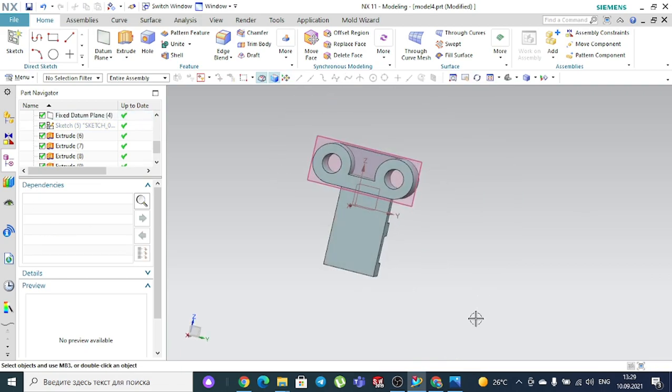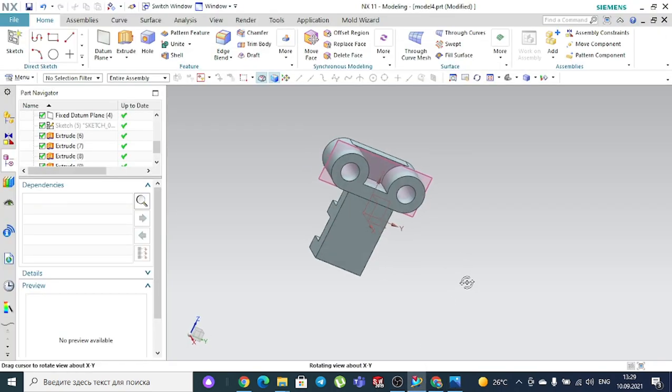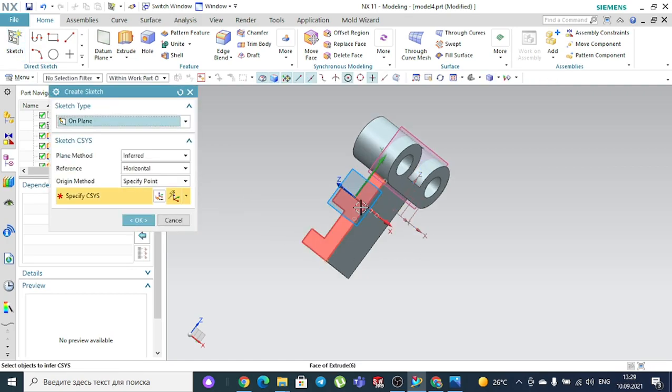So last step is to obtain this rectangle. In order to do this, here also we have this one. Firstly, let's obtain this rectangle. We can do, for example, draw the rectangle here. In order to do this, let's sketch, select this plane, press OK.